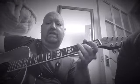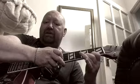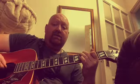Now, if you take your thumb and you think of this as a pivot point, obviously you're using these 3 fingers and this one's spare to do something up here or to start a scale pattern. If I use this finger, then what I can do is add an extension on the chord. So I can do that. But obviously I've got this little finger to do different stuff.